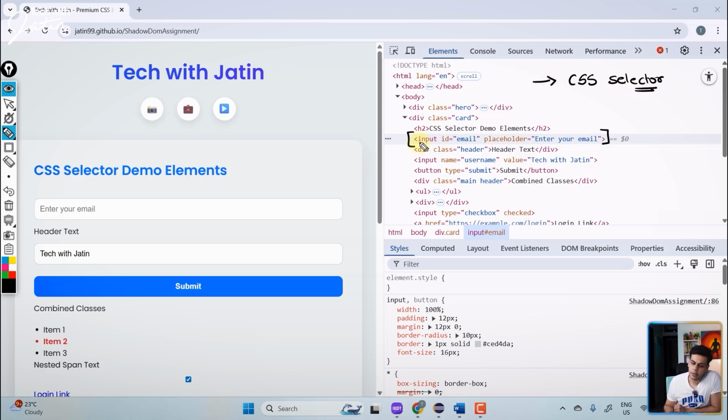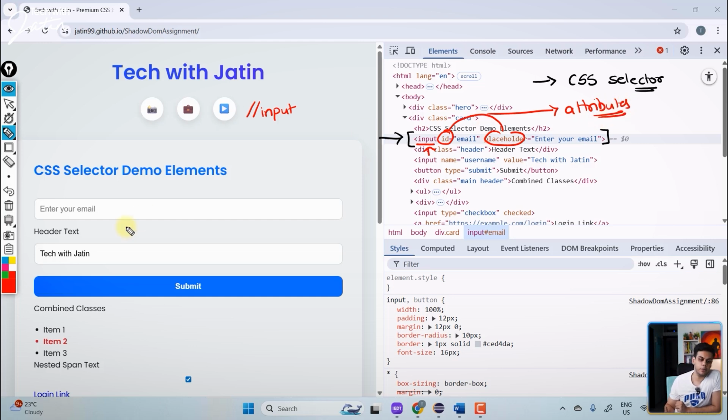But let's say, if I ask you to write the XPath for this particular element, how are you going to write it? You are going to say, Jatin, the element over here is input, so find anywhere on the page input. Perfect. Then id equal to email. What is this id? What is this placeholder? What do we call these? These are basically what you call attributes.